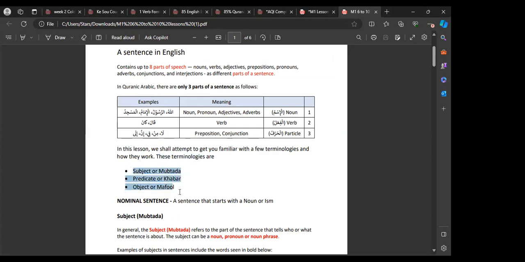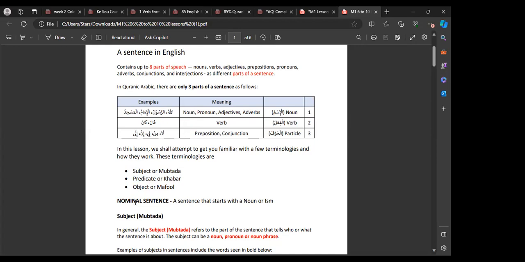Okay, so this next part here, subject, mubtada, predicate, khabar, object, maf'ul, is one of the main takeaways. So this is where I want you to get your notebooks out, your Google Docs open, anywhere where you take notes, and I want you to make note of these 3 words in Arabic and in English. Subject in English, mubtada in Arabic, predicate, khabar, object, and maf'ul. So everyone should have these 3 words in English and Arabic written down. And we're going to go into more detail of what they are, both in English and in Arabic.